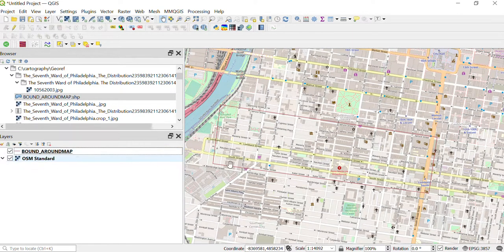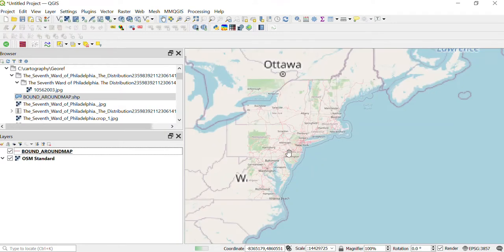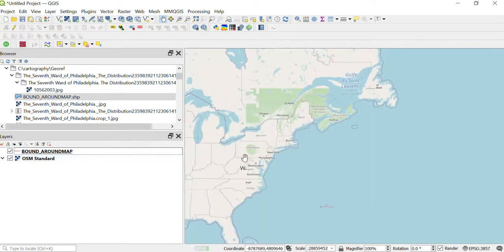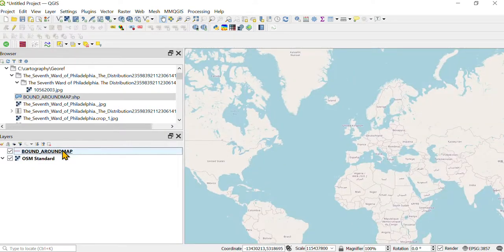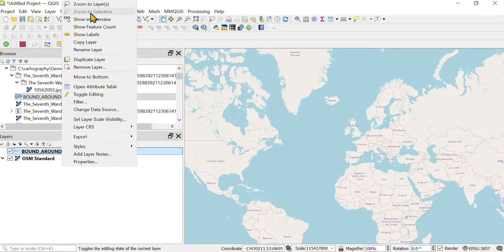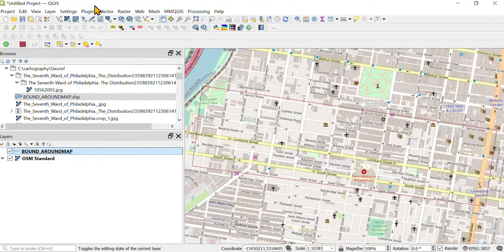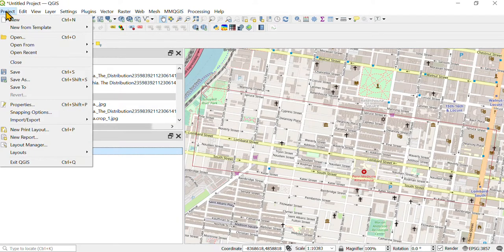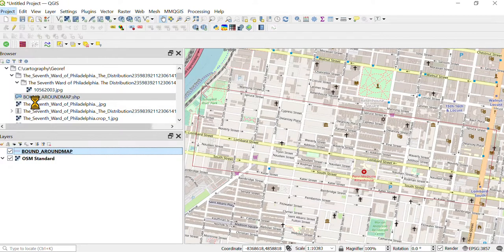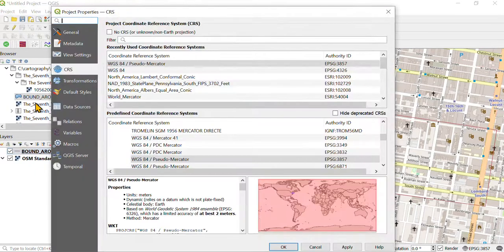When you actually bring in the OSM data, I'm not sure where it's going to be located, but in order to get to the study area, you could do a zoom to layers and it's going to take you right there. The other thing that you want to do is go to project properties and make sure that we're set at the WGS pseudo Mercator projection.